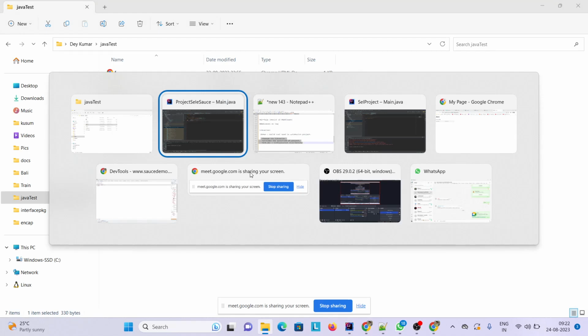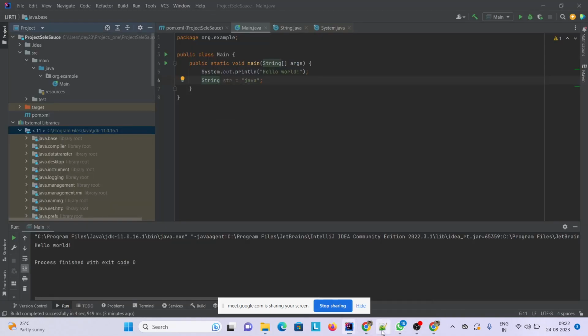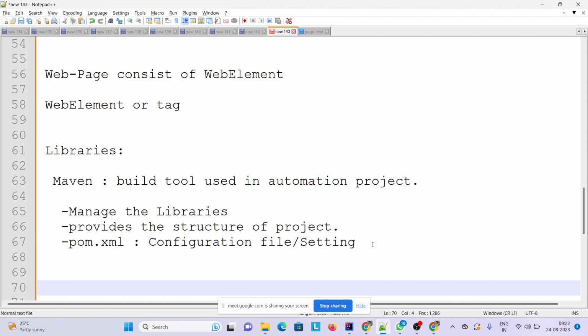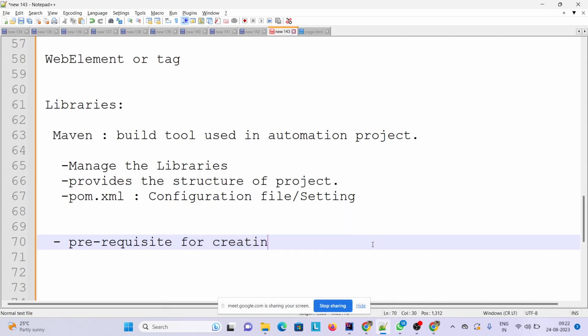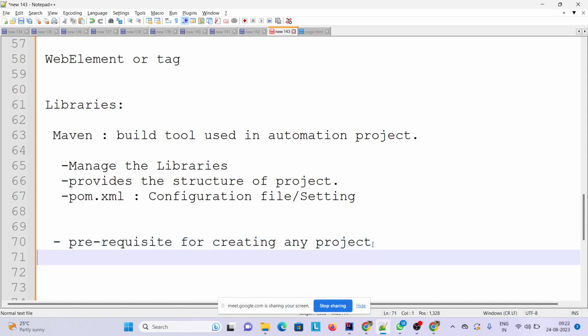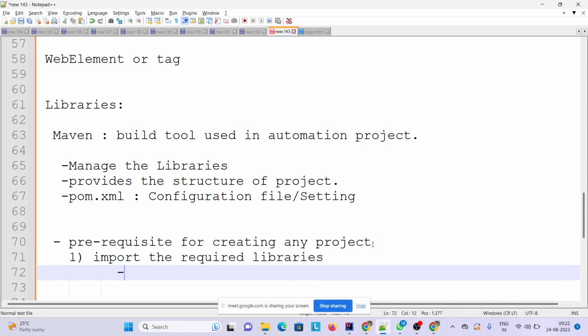The important point to note is that whenever we are creating a project, the prerequisite for creating any project is, first one, import the required libraries. Since I am a Java developer, first things first, I import the JDK.